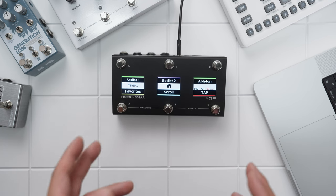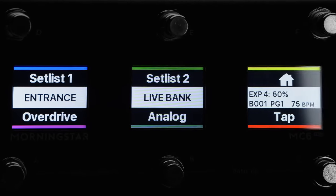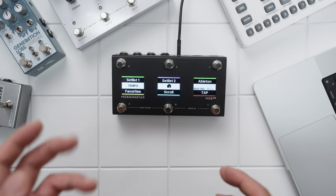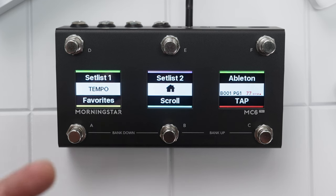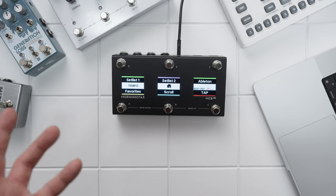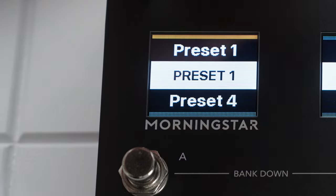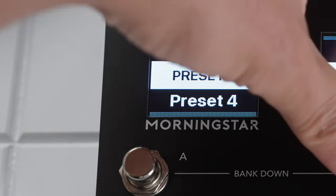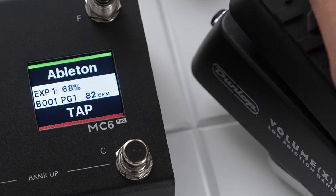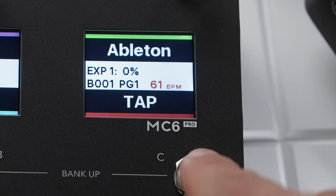Now, the first thing that strikes you when you see MC6 Pro is definitely going to be its triple color screen display. These LCD displays are capable of presenting text, colors, and symbols clearly for a much improved viewing experience and enhanced visual feedback. With the increased screen real estate, important information can constantly be displayed. The leftmost screen shows the preset long name of the last pressed switch. The middle screen contains your current bank name, and the final screen lets you know your expression pedal position, which bank and page you're on, and MIDI clock BPM.